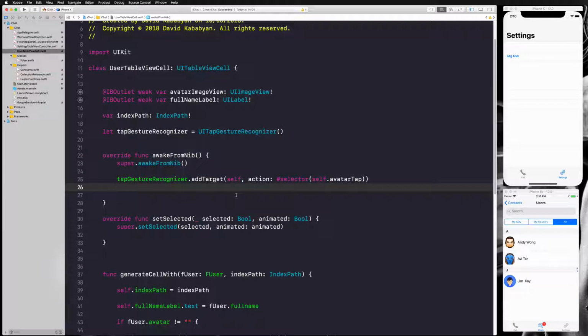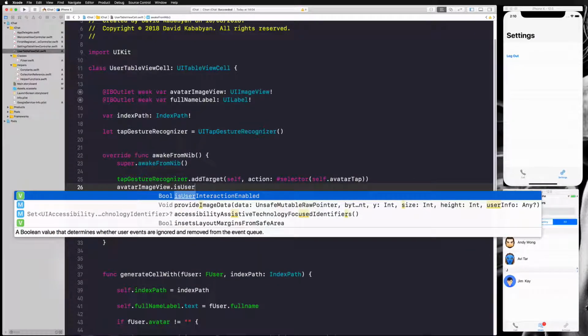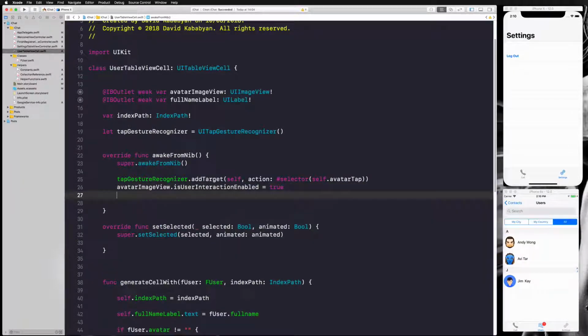The next thing we need to do in order to get our image view to work is we say avatarImageView.isUserInteractionEnabled. We are going to set this to true, so our user can interact with our image view.